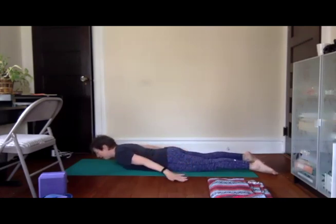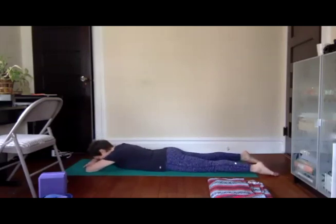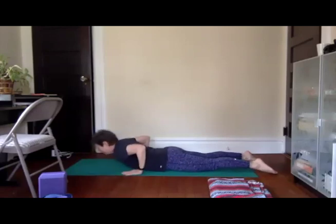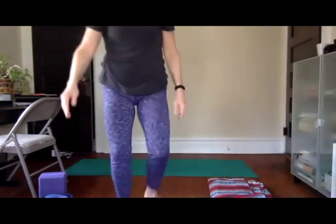And release, bring everything down, bring opposite forearm on top, and rest your forehead again. Let your legs relax. You might want to, again, swivel your hips a little bit from side to side. And you're focusing on your breath, the fullness of your breath. You can really feel that pressure of the tummy into the floor as you inhale. And a softening, a release as you exhale. Inhaling, feel that gentle press of the tummy into the floor. And soften, exhale, release. One more time.